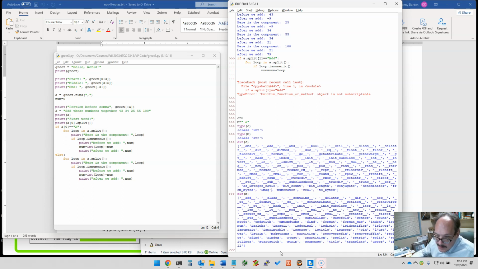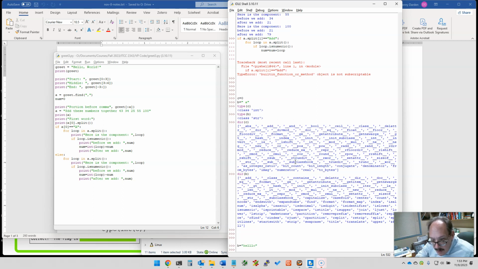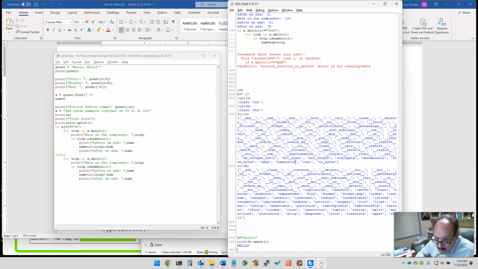So, for example, if I wanted to utilize a string method, say my string is hello, I can utilize the method upper on B. I'll need to do a print command right there in order to make that show up. But you see that it converted it, and it didn't change the variable at all.